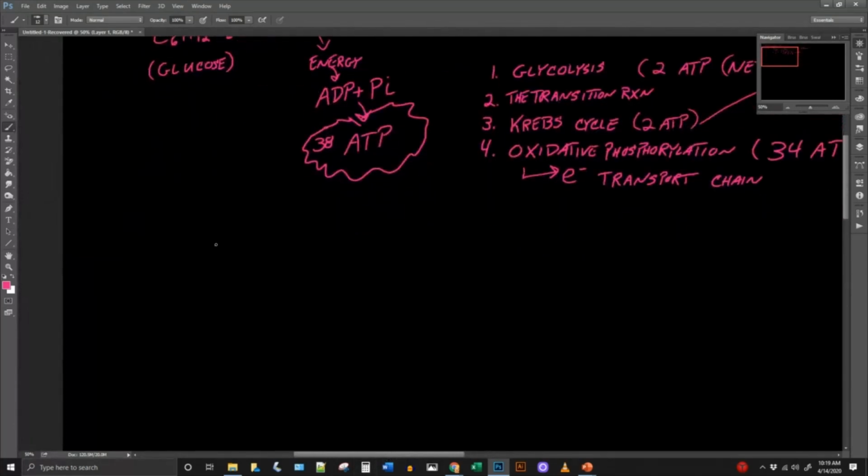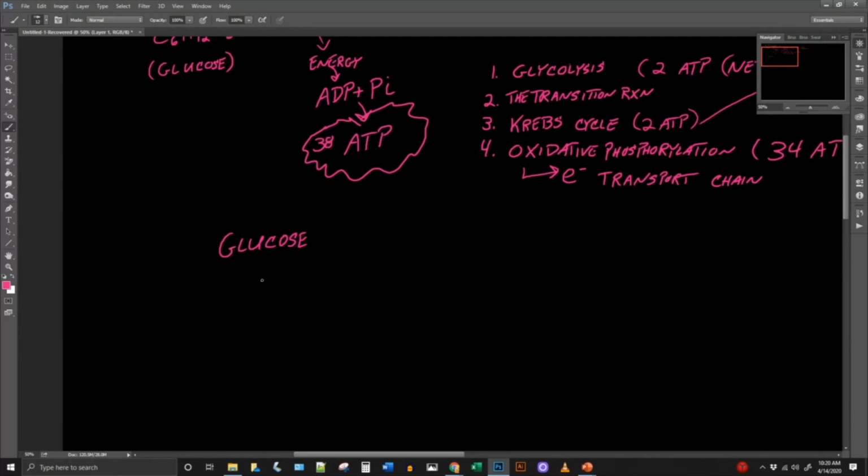We have glucose. Now, what we talked about at the end is that you don't necessarily need to start with glucose. Okay, maybe I just need to reset the computer. It's just lagging. We could also start with amino acids or polypeptides or triglycerides, and those molecules enter this pathway at different points in time. The reason why we start with glucose in our examples is because that gives you the complete picture of cellular respiration, but other materials can be converted to some of these intermediates that we're going to see.